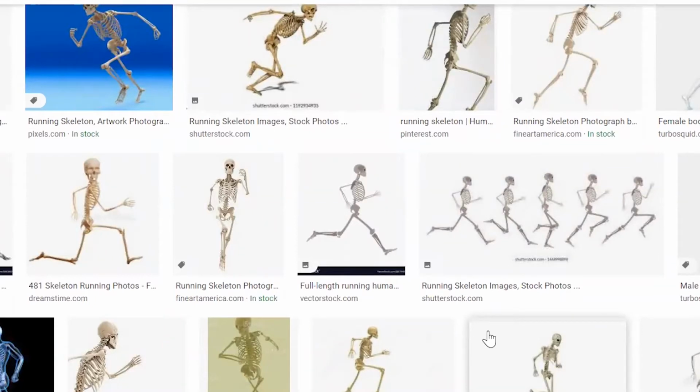Why? Because Google deals with data, right? Data isn't free and it isn't bottomless. They need to be able to make your computer run as fast as they can while not slowing down their giant processing centers with every search that everyone's doing, the tens of thousands that are happening right now. So each one of these is a very low quality image.